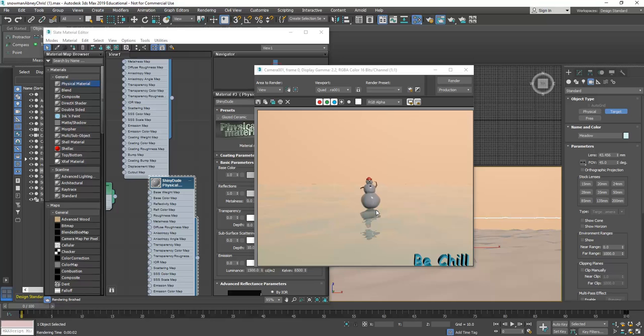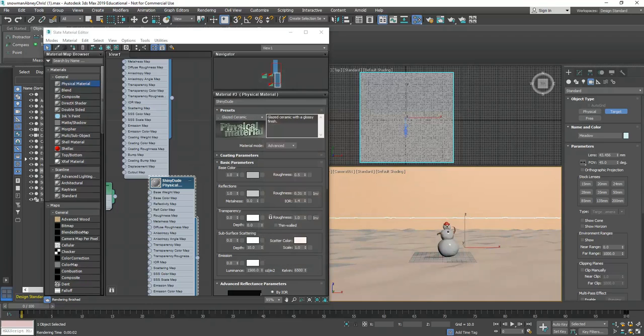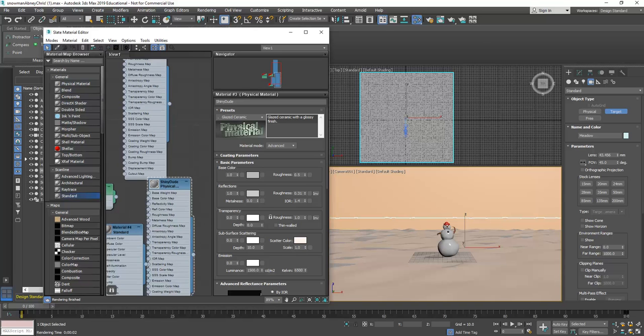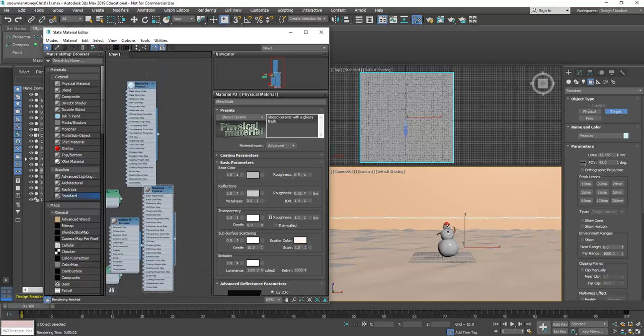That looks pretty nice. So for the background, which we're getting a lot of environmental impact from, I want to make it more like a snow scene. Closing the render, and coming back in here, I want to actually find a standard material. So I had been grabbing physical material. I'm going to grab a standard material, and along with standard material, I want to zoom back a little bit so I can show you what's going on. I have something called an ambient color and a diffuse color.